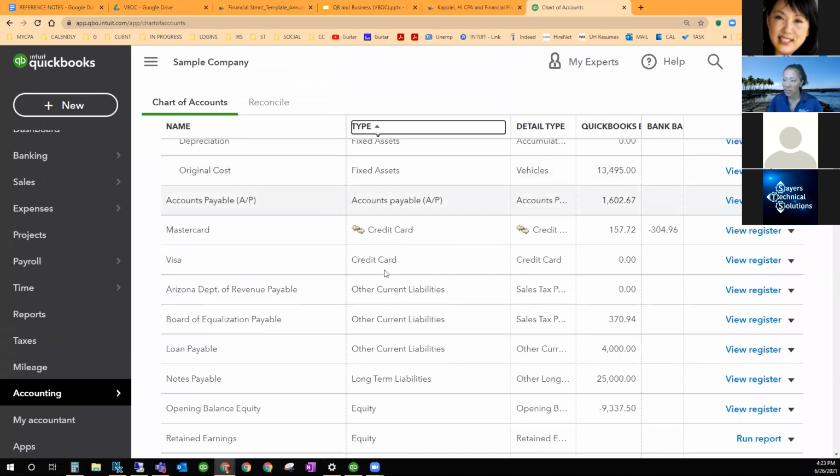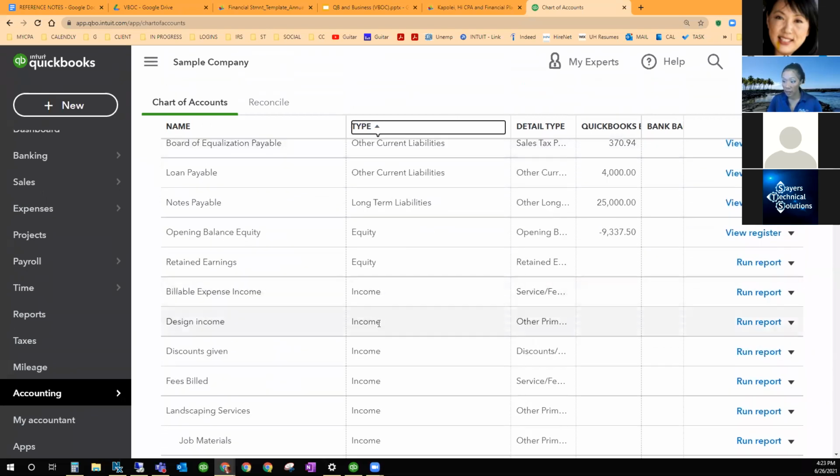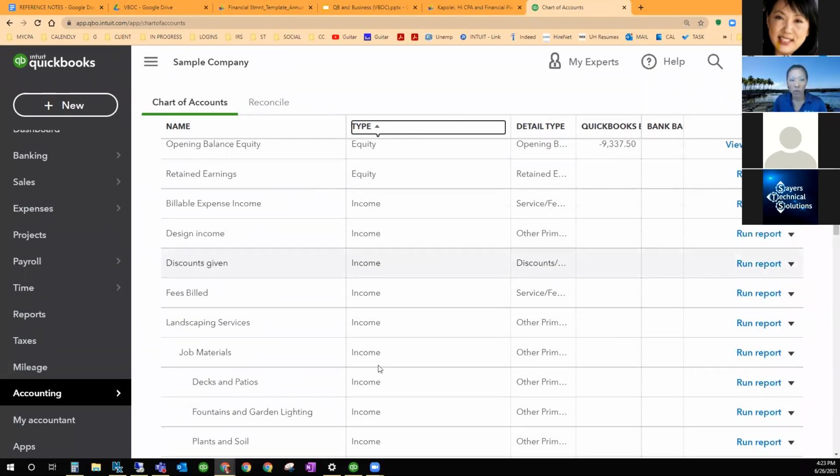So some of the things that you might want to change are income. Okay. Income, if you want to track certain types of income and you want to see them separated on your profit and loss report, this is where you do it. This is not where you put every single line item that you want to sell. Okay. If you want to sell, for instance, jewelry, I know we have a jeweler here, necklaces, gold, silver, separating it by different types, like this is not the place for that.